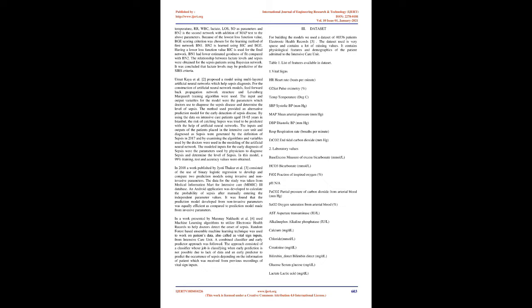The inputs and outputs of the patients placed in the intensive care unit and diagnosed with sepsis were generated by the definition of sepsis in 2017, and by examining the algorithms and variables used by the doctors, they were used in the modeling of the artificial neural network. The modeled inputs for the early diagnosis of sepsis were the parameters used by physicians to diagnose sepsis and determine the level of sepsis. In this model, 99% training, test, and accuracy values were obtained.